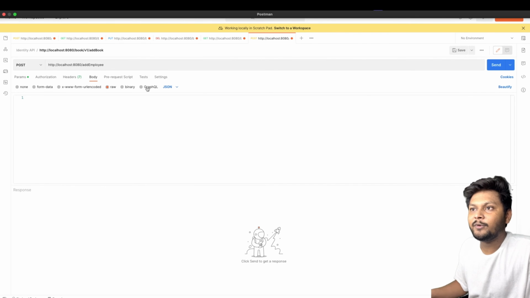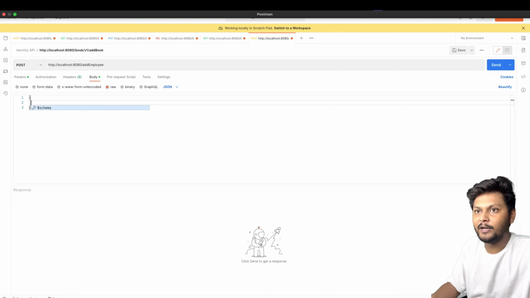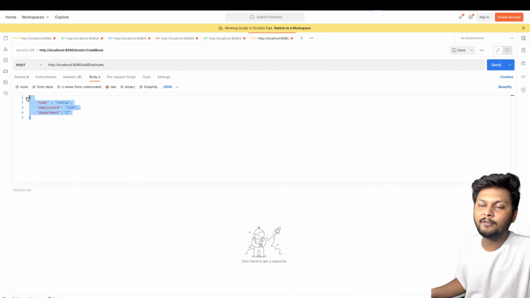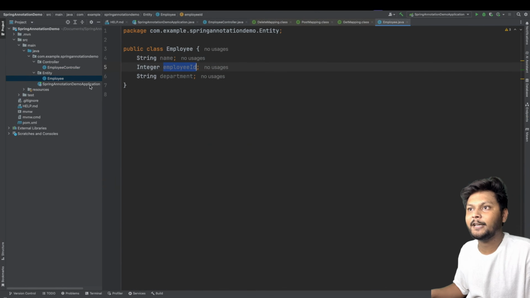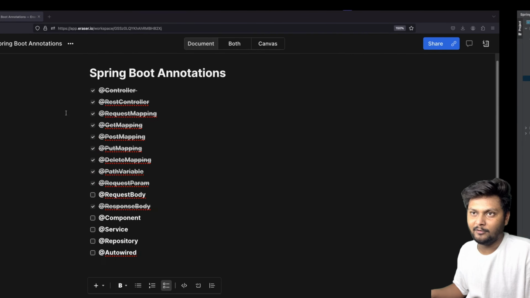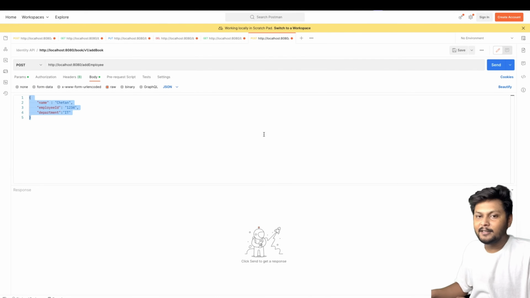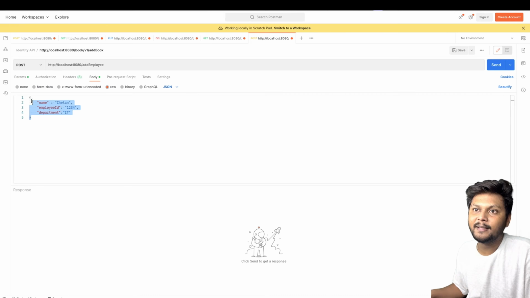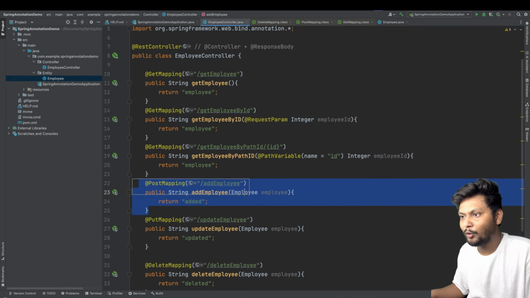In this case, we will need to pass the employee, so we will need to actually create a JSON. We'll need to pass name to it. Let me create that JSON quickly over here. Your JSON will look something like this, and we are going to map it with the employee class that we have created, which has string name, employee ID and department. The same thing I'm giving over here. Whenever we send this request, this JSON will be sent along with it, and this JSON we need to catch in our employee object.